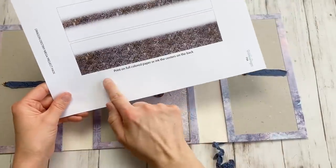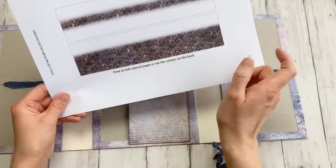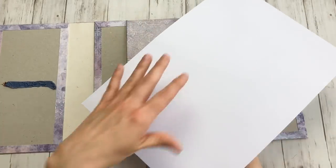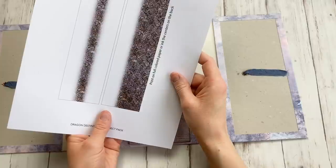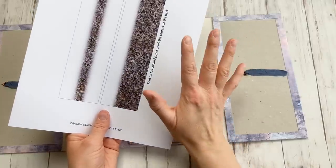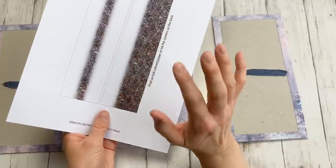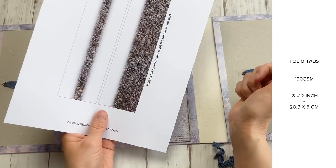It says here, print on full colored paper or ink the centers on the back. Yeah, you can use full color paper on the back, but I think it's not really necessary. You can also use just regular paper, because you won't see a lot, I assure you. You can just use sturdy, regular paper. This is 160 grams as well.